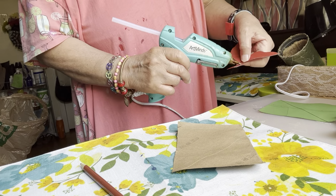I let my nails grow, that way I can use it for the glue, so my finger doesn't get hurt by the glue. See? That's why sometimes I'm being careless. Okay, so when you curve it, be very careful, okay.